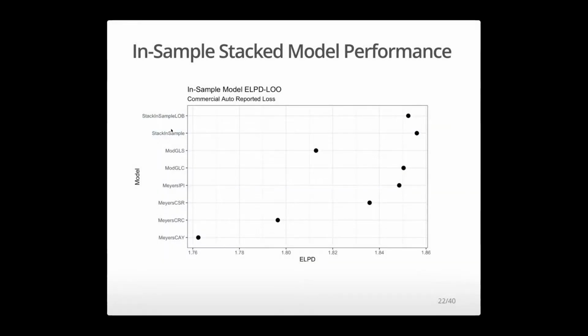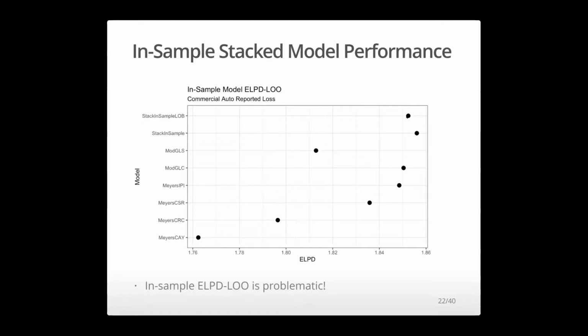This is the same chart as before, except now we've actually got 2 extra rows up here for the stack performance. And this is labeled as in-sample because this is still using in-sample leave one out cross-validation estimates of performance. So this is us just making sure that stacking is actually doing what it's supposed to. And if you're working in sample, you wouldn't be surprised that if you've got a more complicated model that's blending a bunch of stuff together, it'd be able to find a performance improvement.